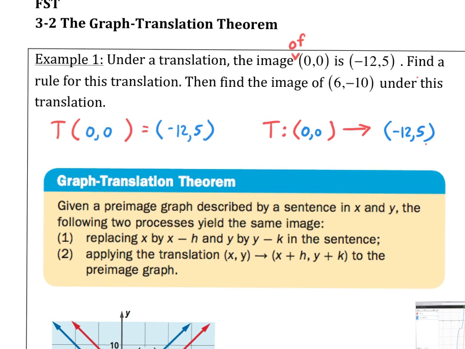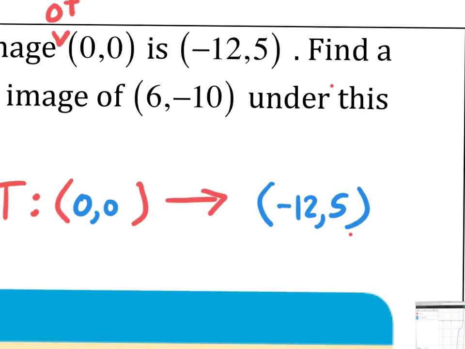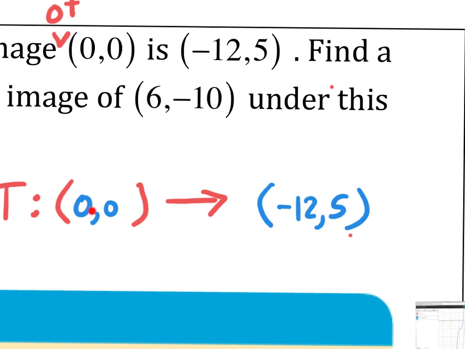Practically speaking, notice what we do. Starting at 0, we go left 12, and right 5. Left 12 and right 5. So go ahead and talk real quick with your neighbor. What would the image of 6, negative 10 become using this rule? So let's unpack it a little bit. Wherever you start, all you have to do is effectively move left 12 and up 5. Okay. So that's right here. So if I were just to subtract underneath like that.